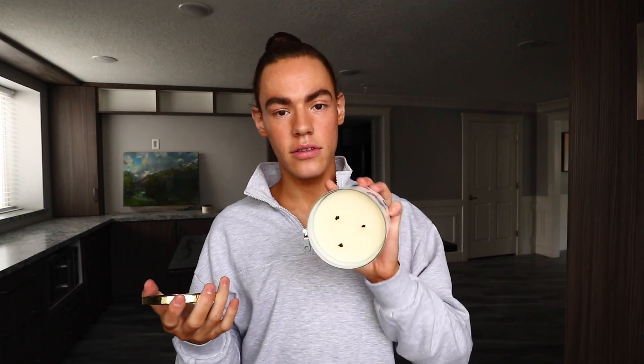I'll possibly be purchasing another two of this candle just to have a backup, because I think it's a good scent to burn in the morning — like on a nice spring morning around seven or eight, just when you're waking up. I love the gold lid. The only thing I wish was better is the throw; I wish it was a little stronger. As far as mushrooming goes, it really wasn't bad — I haven't even trimmed the wicks yet and the wax is still fine. No complaints there.